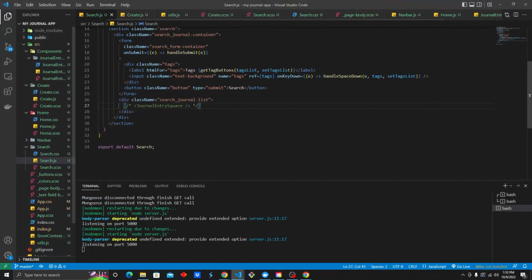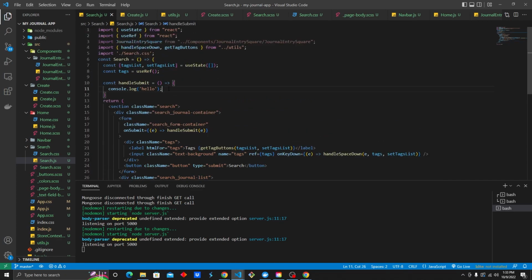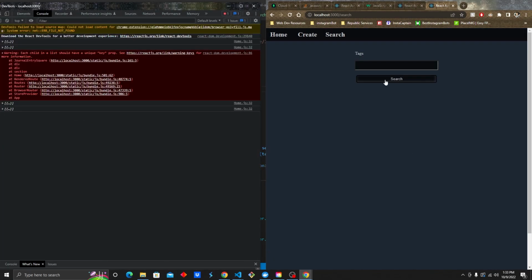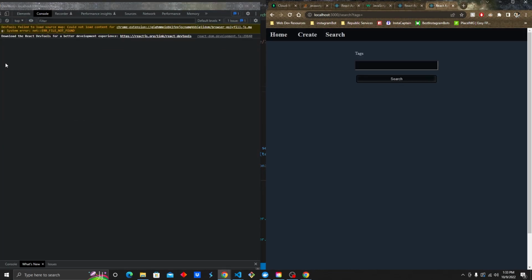So we'll go ahead and up this. Let's go ahead and write our handle submit function. So just to confirm that it works, we can see, bada boom, if we hit search, it had that hello, but what did we learn happens, what we need to do when it just refreshes like that?